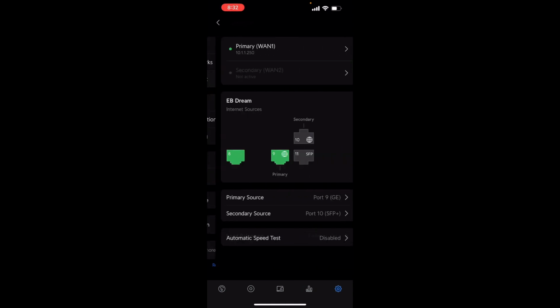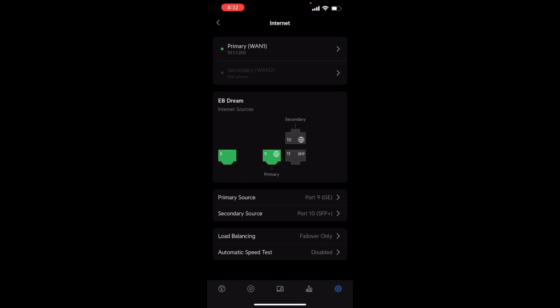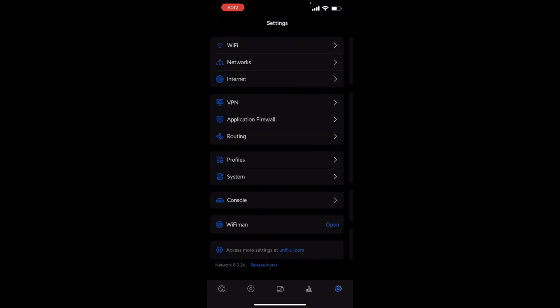The next one is just our internet. If we click into there, it allows us to identify what ports we want as our internet ports. We get a couple. You can set up load balancing. You can set up failover in here. Lots of really cool advanced settings that you can do.